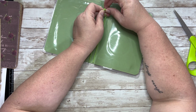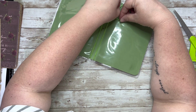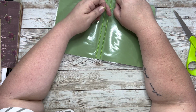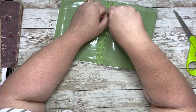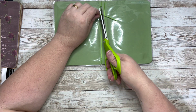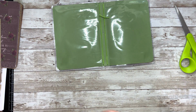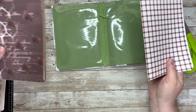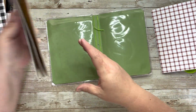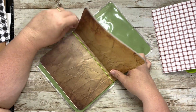And you don't want to make it super tight, but you do want it nice and snug. And I never tie my knot the same direction, so I go 2 different directions when I tie my knots. All right. So that step is done, and I'm just going to snip off and I'm going to put in my signatures. So this is my front cover, and I'm going to take my front signature, and we're just going to slide it into the elastic.